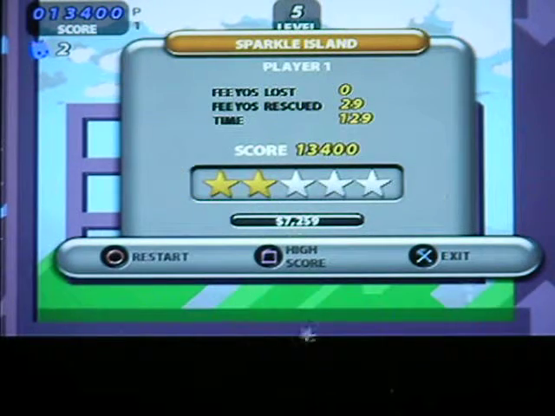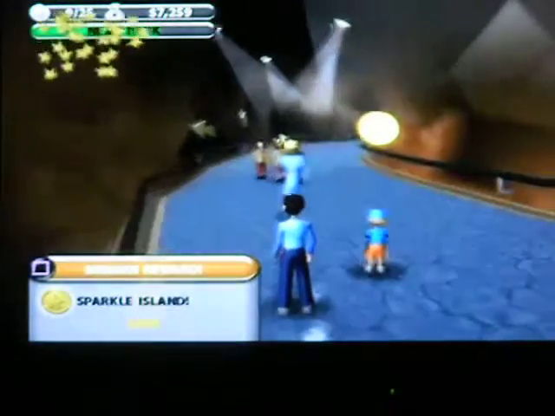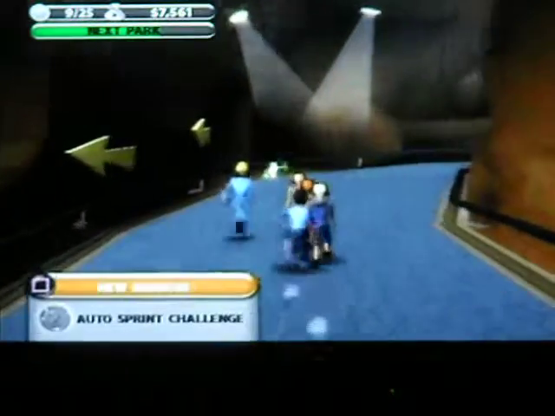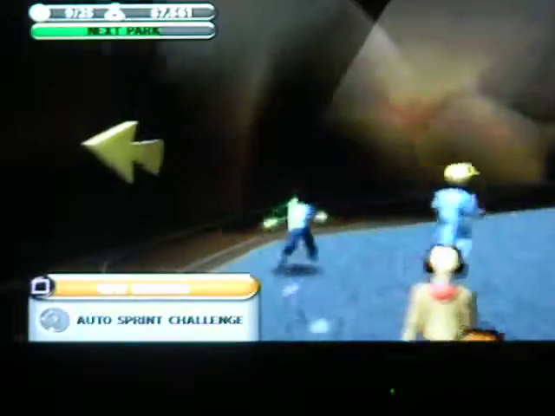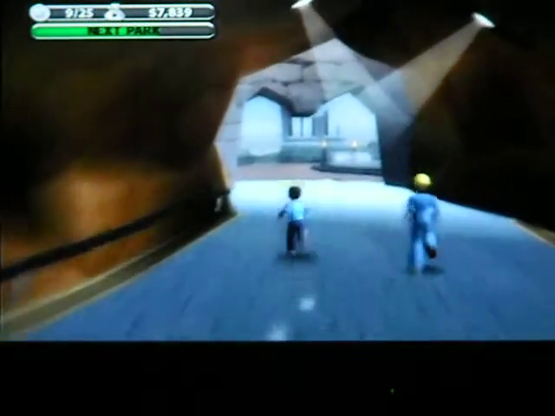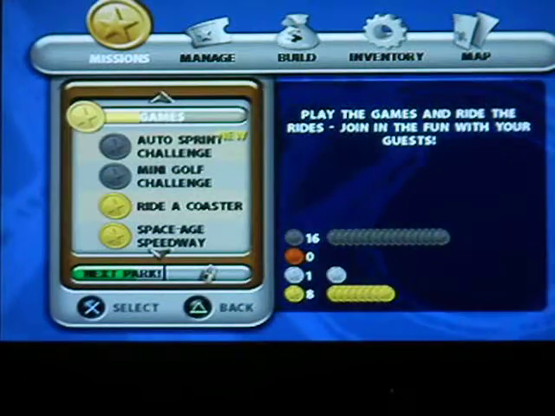We saved 29. We only got 2 stars because we only played 4 or 5 levels of it, so you couldn't get any more stars sometimes. Sparkle Island, complete. We're actually in one of the tunnels now. You can't sprint in the tunnels. These are actually used for letting the game load. That'll run us into a whole new area here, but we're going to worry about that a little bit later. We want to work on the missions.